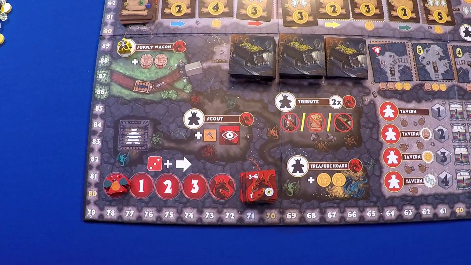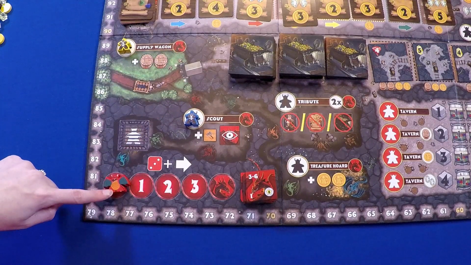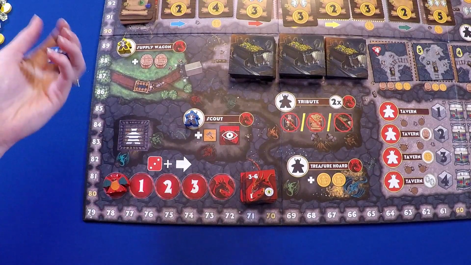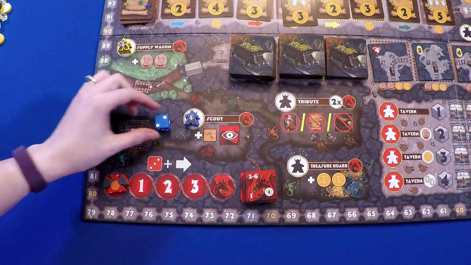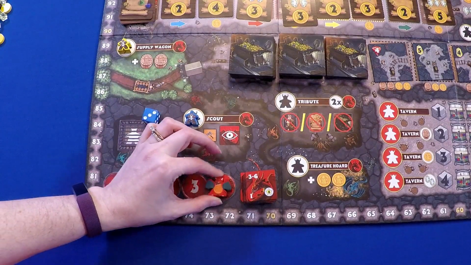Or you could risk it and visit some places that could aggravate the dragon. Most of these places are a way to get resources with no cost. Although when you visit them, you roll a die. If it's 3 or more, the dragon moves. If the dragon reaches the end of the track, it attacks.